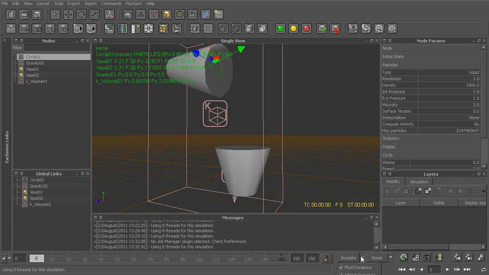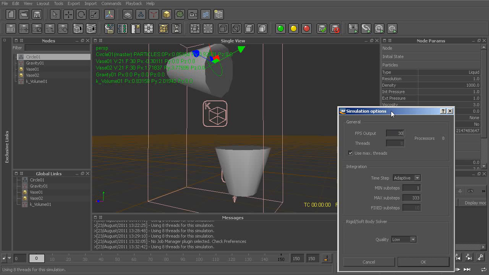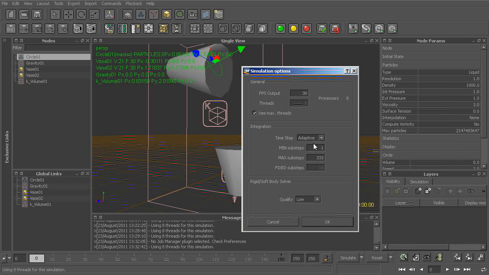This is where we get into the Simulate menu. Once again, we'll pull down this little arrow, and this time we'll go to the options, and this is what we need to get to. By default we have an adaptive substep method, so from one frame to the next, or from one simulation to the next, RealFlow will automatically decide how much accuracy it needs. Again, this may not always be the best solution, especially when we get dramatic particle movement. So let's try increasing our minimum substeps from 1 up to maybe something like 100, so that it starts to use, as its lowest point, a much higher accuracy level.